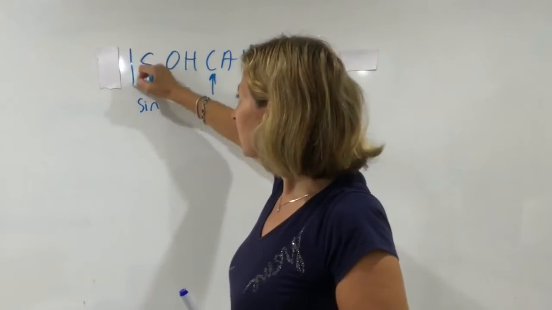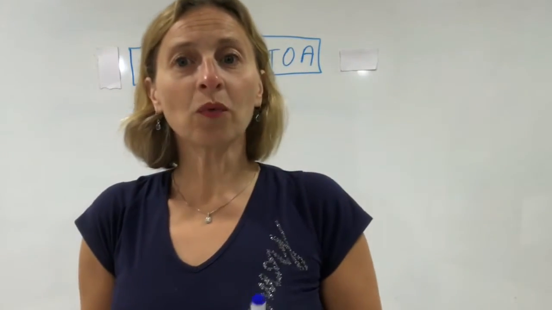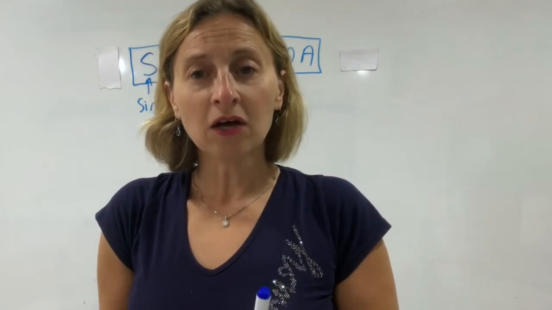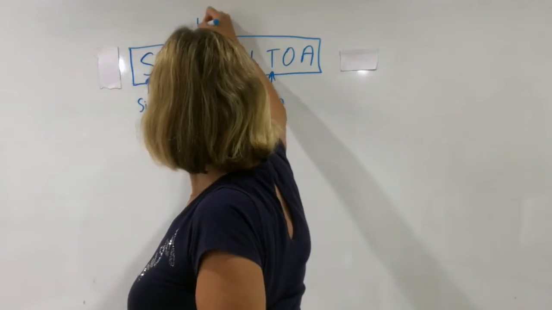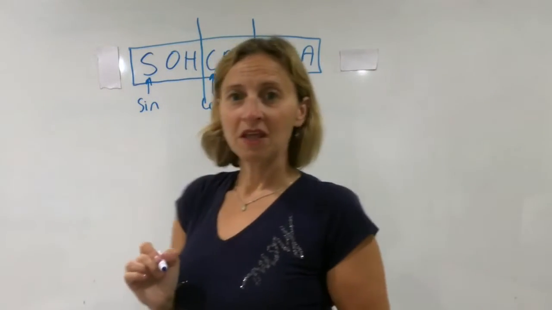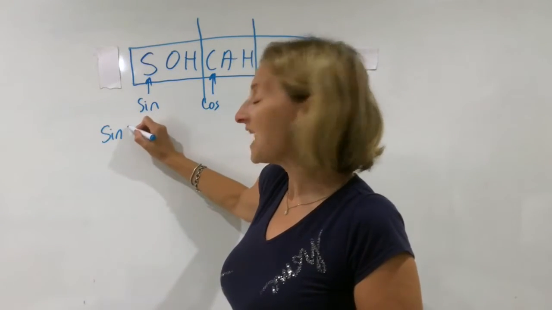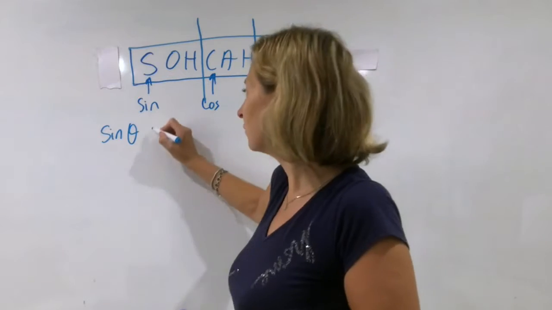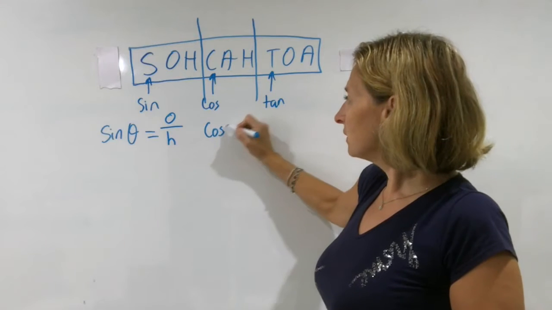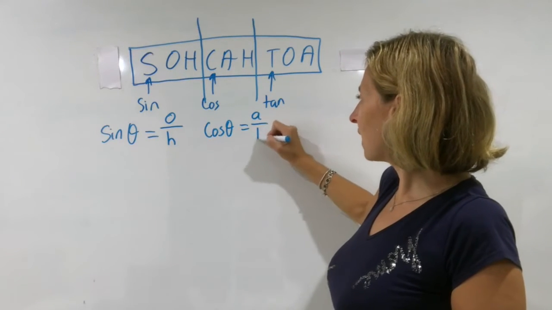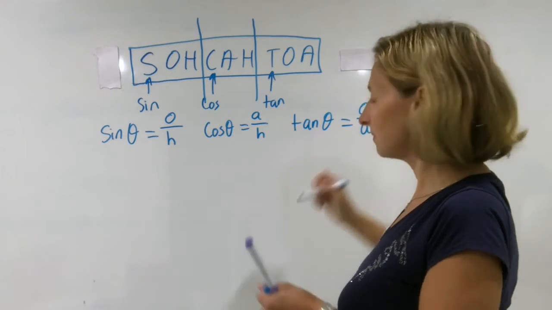Now, this is not written like this for fun. We write it like Sohcahtoa so that we can remember the order that they come in for the fractions or the ratios that we were talking about before. We need to split this up into 3. That's how the ratios are divided. And this tells us that sine an angle, because remember we're always talking about an angle, equals the opposite over the hypotenuse. Cos my angle equals adjacent over hypotenuse, and tan the angle equals opposite over adjacent.